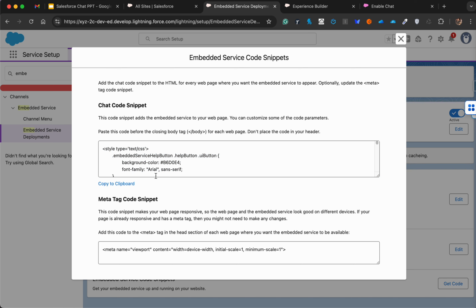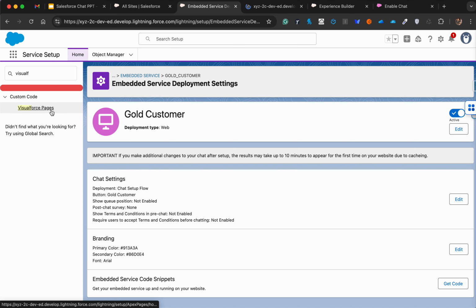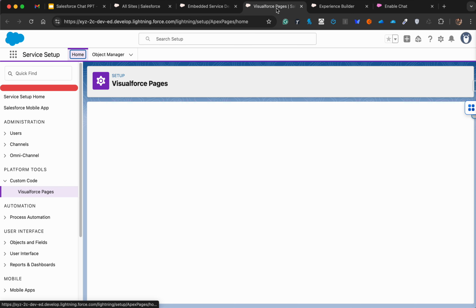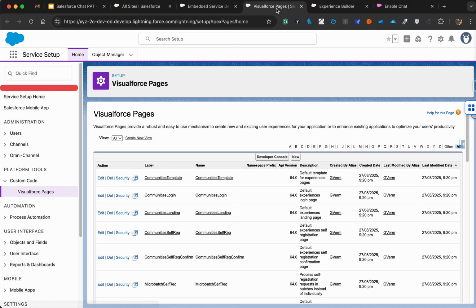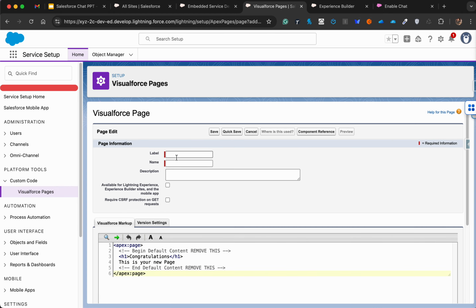So we are going to copy this code and create a VF page. We'll copy this code into a VF page just to test the scenario, and if it is working fine, then we will embed this chat button in the Experience Cloud. Now we will create a page, and this is just for testing. Whenever you are testing, you can create a VF page instead of directly going to the Experience Cloud. It is better to test in Visualforce first, and then move things to the Experience Cloud.